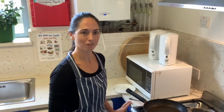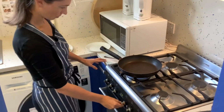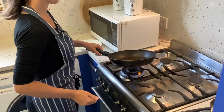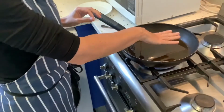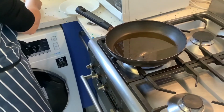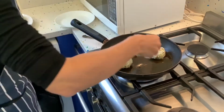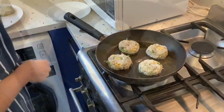Great, so all we have to do now is fry them. We're going to put this at medium heat. Pour in a little bit of oil to cover the bottom of the pan. And then once it's nice and warm, we'll put our fish cakes in. Nice and careful. It will take from 2 to 5 minutes on each side, depending on how hot your fire is.